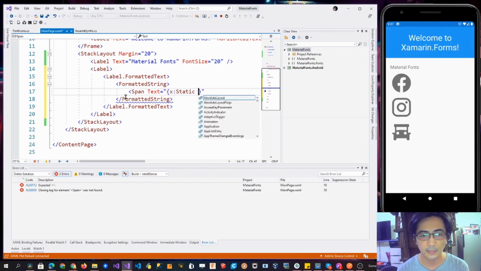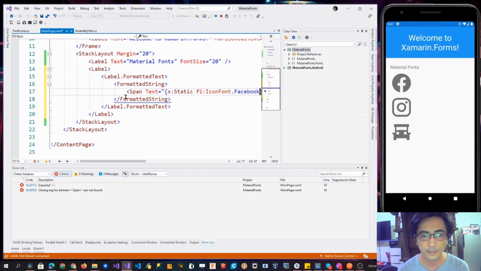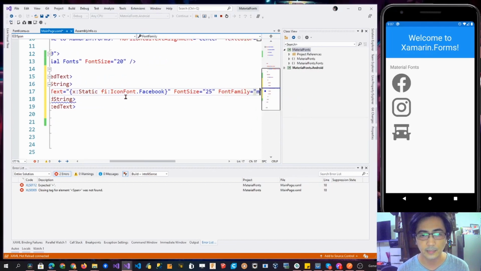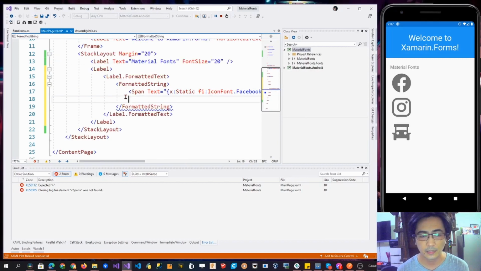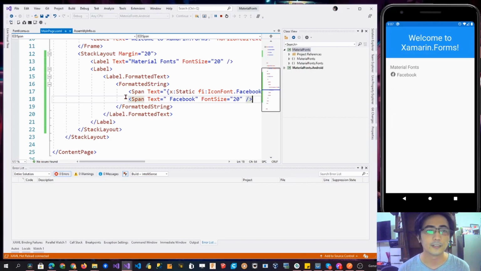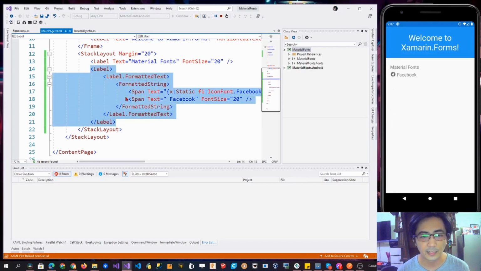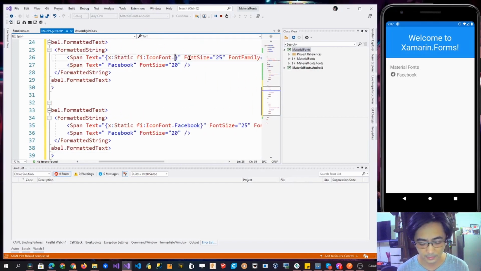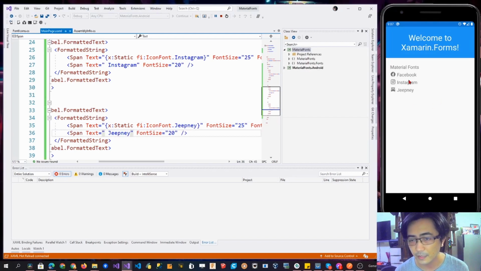So x:Static IconFont.Facebook, font size 25, and the font family. There you go. And then under another span, the text Facebook, font size 20, and hit save. So there you go. And we add the other two icons, so we have Instagram and chicken, hit save, and there you go.